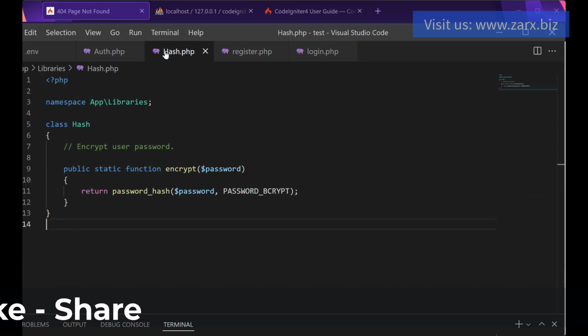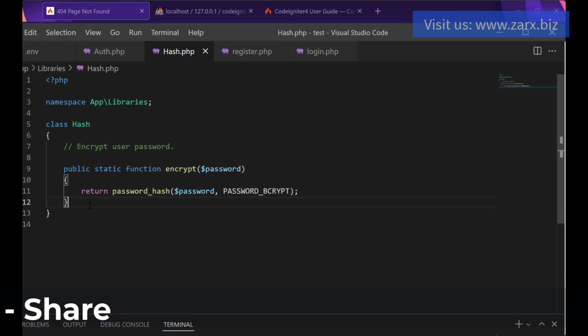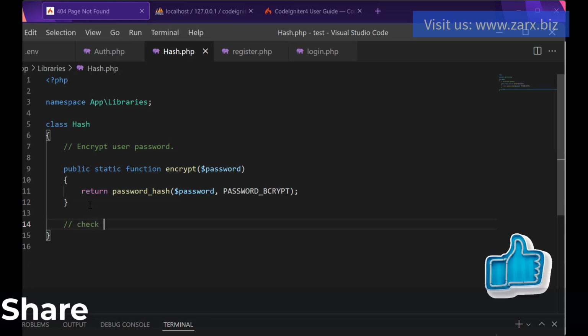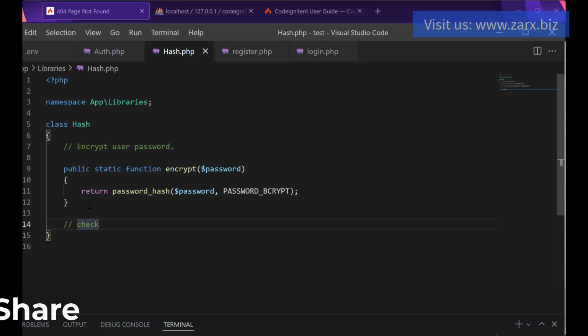So I go back to hash. Here we need to create a method. Check. Just a match.